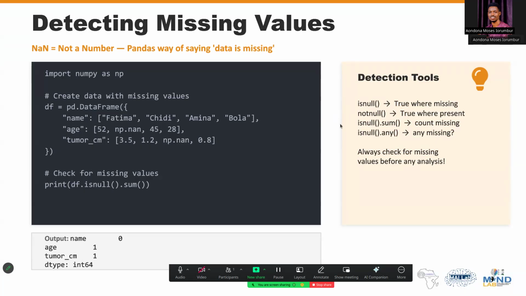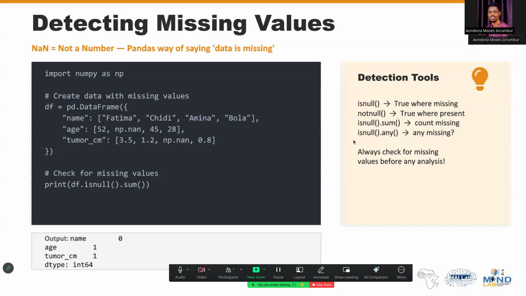But what you want to know, or what you're interested in, is how many of those values are missing, right? Which is why you then use the .sum method to count how many True values exist when isnull was run. Then .sum counts how many of those True you have, and returns a count of the missing values. If you use .any, it's simply checking if any value is actually missing, right?